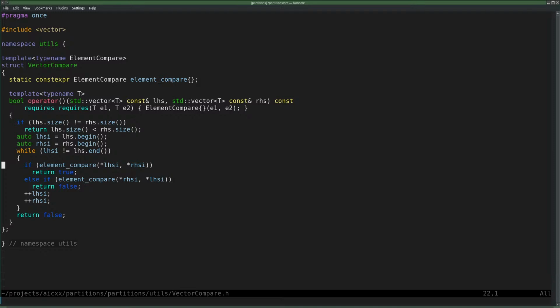It does the same thing: element compare left right true, else right left true, and return false. Otherwise we go to the next element. So I could just pass the less than as the element compare maybe. Then I have to call it twice. That would work though.